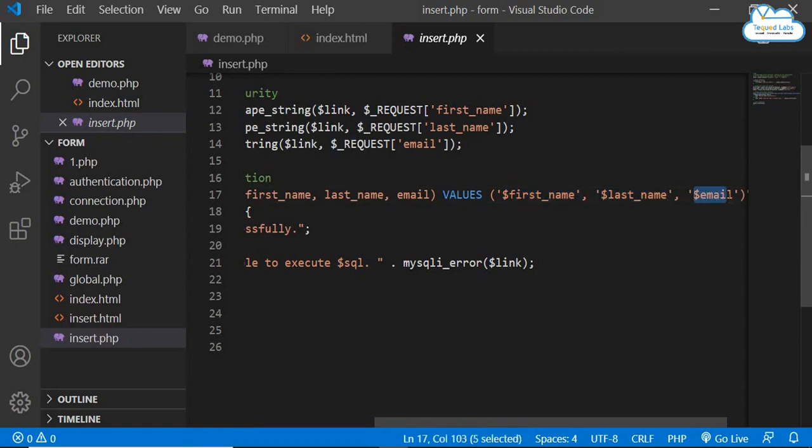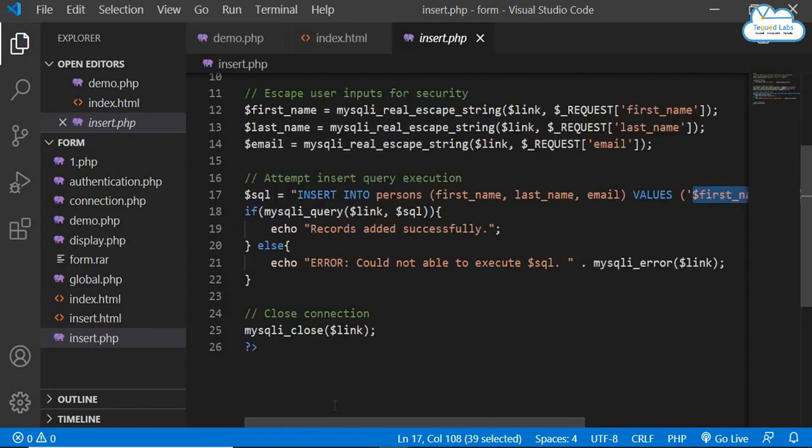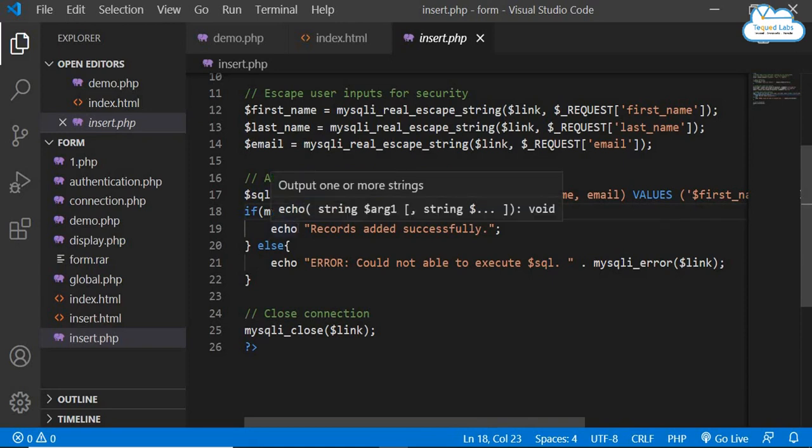So what does it do now? It will take the form data. Whenever you enter the data now, that data is connecting in this particular format and it is inserting into the database. As you can see, the insert command is used here and that is why it is inserting into the database. Now there's an if condition I have given here. If mysqli query, that means if you query the database using this SQL command, if it is executed properly, then it says records added successfully. If it is not executed properly, then it says error.